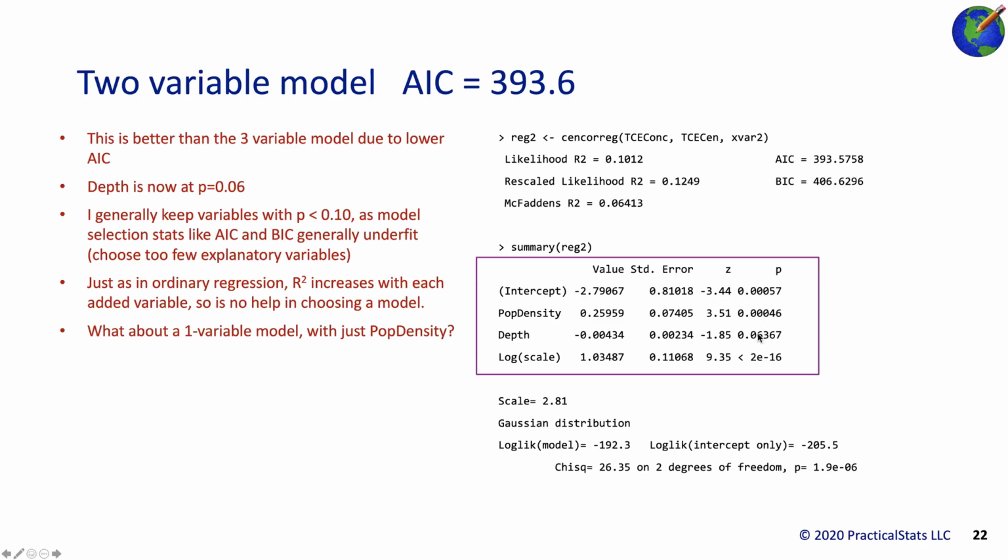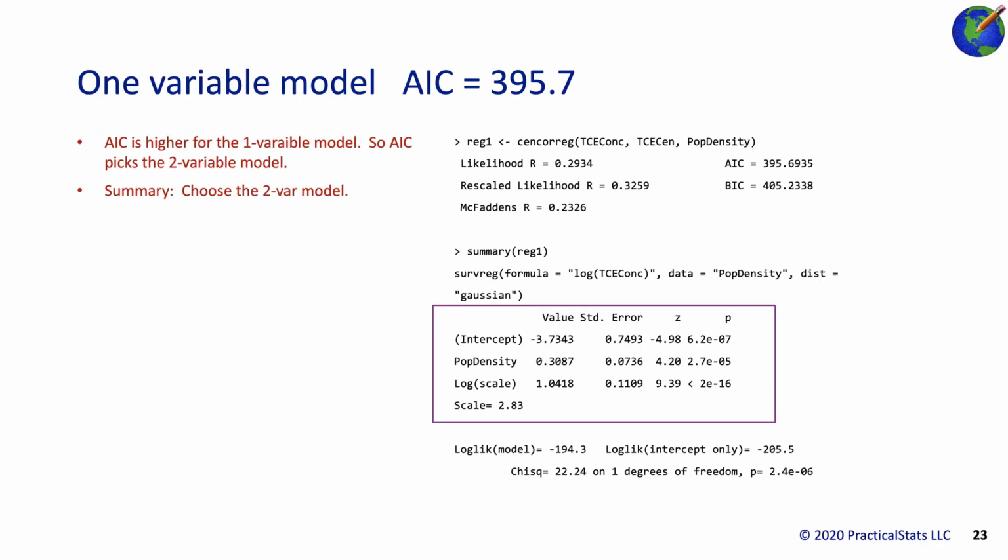Both of them seem to be significant, but let's just check. What if I did drop out depth? It's above 0.05. We have our AIC here that was all the way down to 393.5. And when I drop out depth, the AIC jumps back up to 395.5. So it jumps up quite a bit. So this is not anywhere near as good of a model. So AIC helps you decide which way to go on those close to 0.05 things. But in general, I think anything below about 0.1 would be something that would be a reasonable X variable to include in the model.